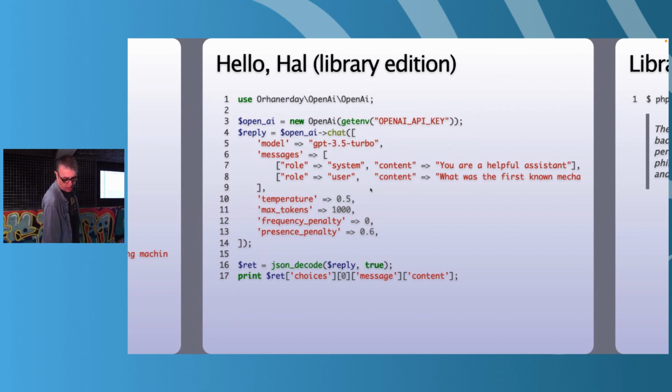The other thing to note here are the further arguments: temperature, max tokens, frequency penalty, and presence penalty. In the previous example, I didn't include all of them. That's because you can get away without it most of the time. It will default. But I'm about to go through what they mean and how they might be useful to you.